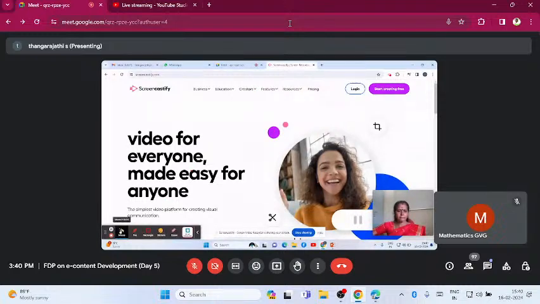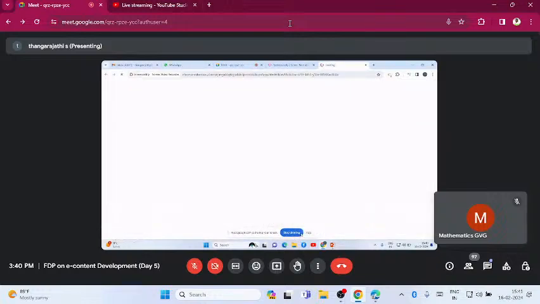Erase, stickers. So likewise, whatever you want, you can use. So many tools are available. So now I am going to start my recording.